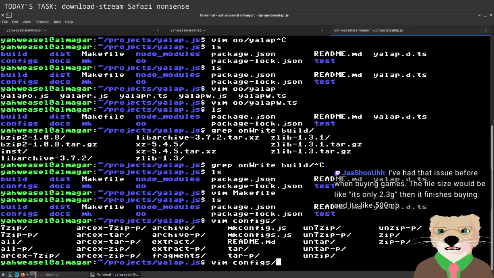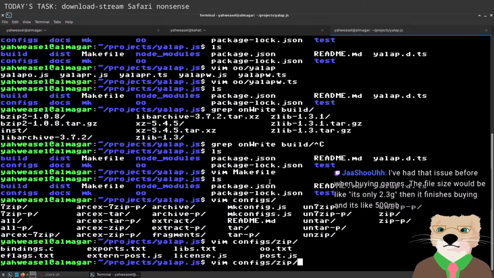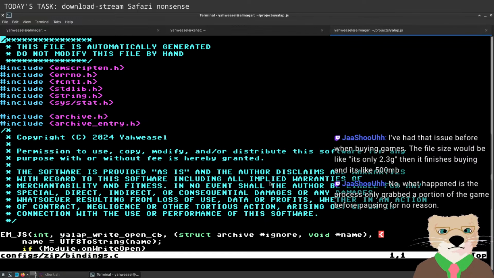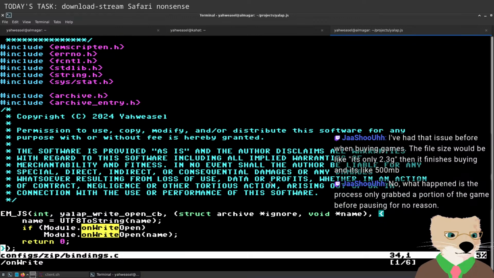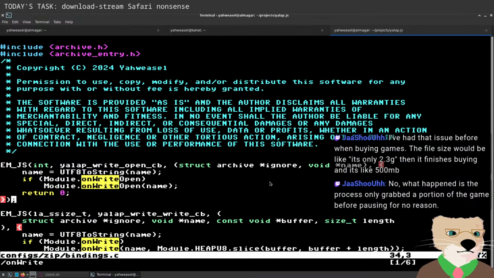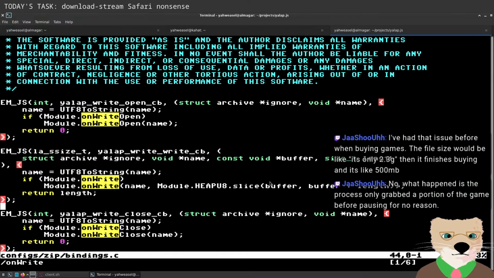Presumably that was unavoidable just because of how the steps work. Awesome. It's a slice. It's a slice. Module heap 8 slice. Buffer plus length. So that means it's a copy.